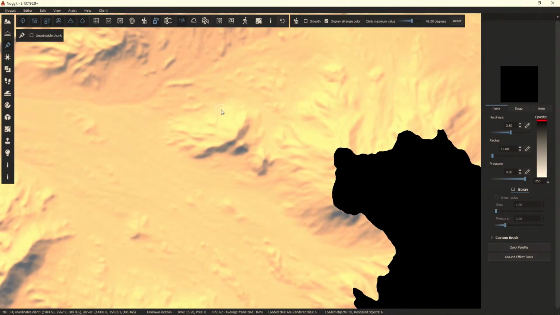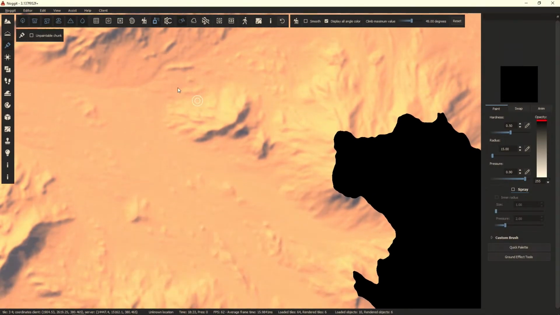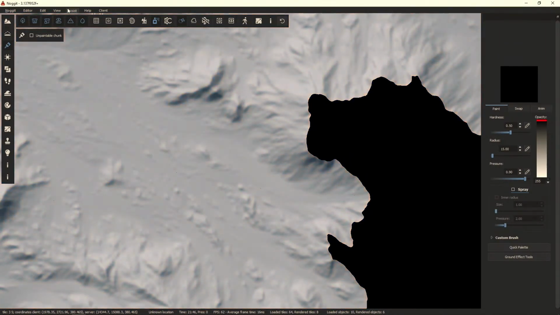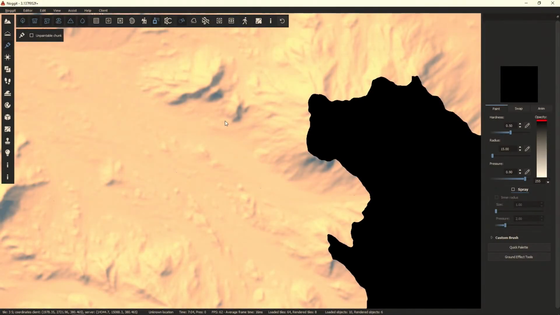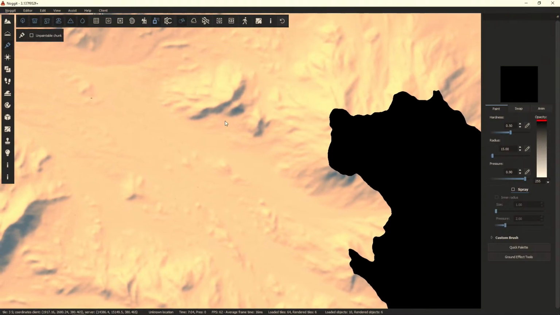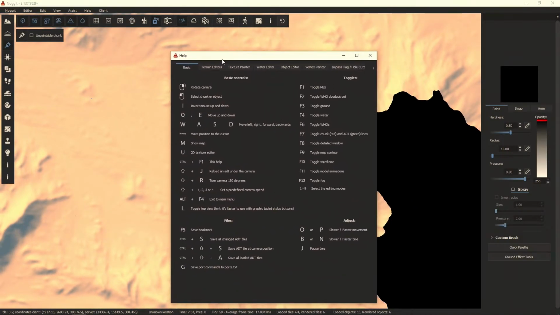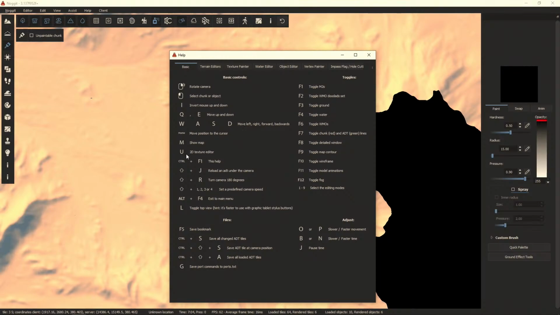I have no idea what I've just done. Help. How do I... right. Oh my god, what have I done? Is it this? Is it enter? Is it L? No. J, K. Let's see what I've just done. Give me a moment. Is it this? No, wasn't that. Top view, L. Yeah, okay.